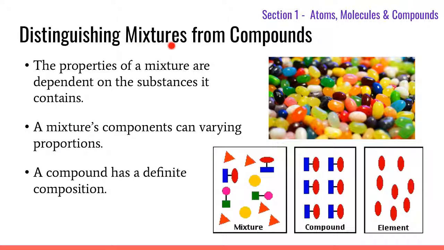Lastly, let's talk a little bit about mixtures. One thing that happens with students a lot is they get mixtures and compounds mixed up. But what we want to keep in our minds is that the properties of a mixture are dependent on the substances it contains. So a mixture's components can vary in proportions. That's why when we look at a bag of M&Ms, sometimes you get more red M&Ms than your friend does. And also, a compound has a definite composition. So when I compare these two pictures down here, the compound every single time has a blue part and a red part. Every single time. Here, when we look at our mixture, we have some that are like that, but we also have these random triangles. We have this little shape. We have our little circles. So mixtures can have different amounts in them, and they're not chemically combined.